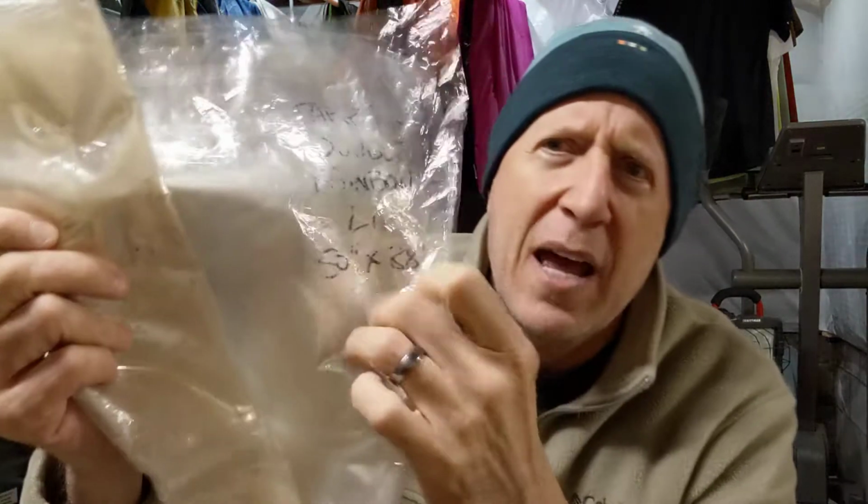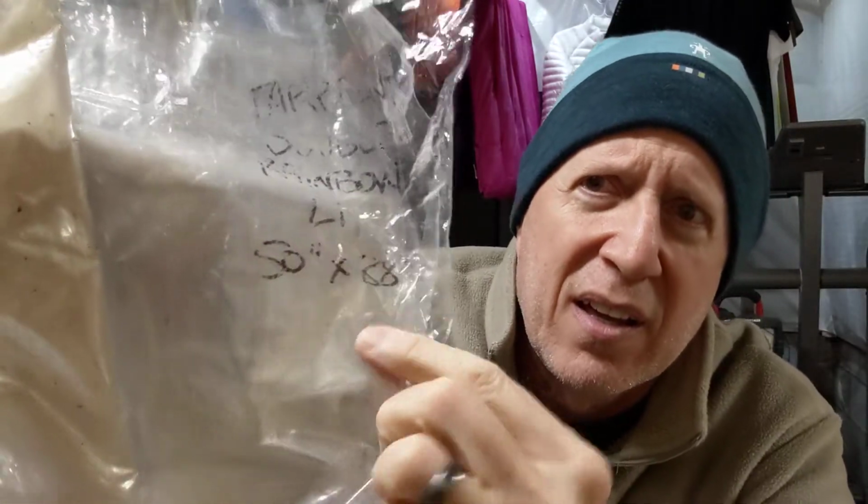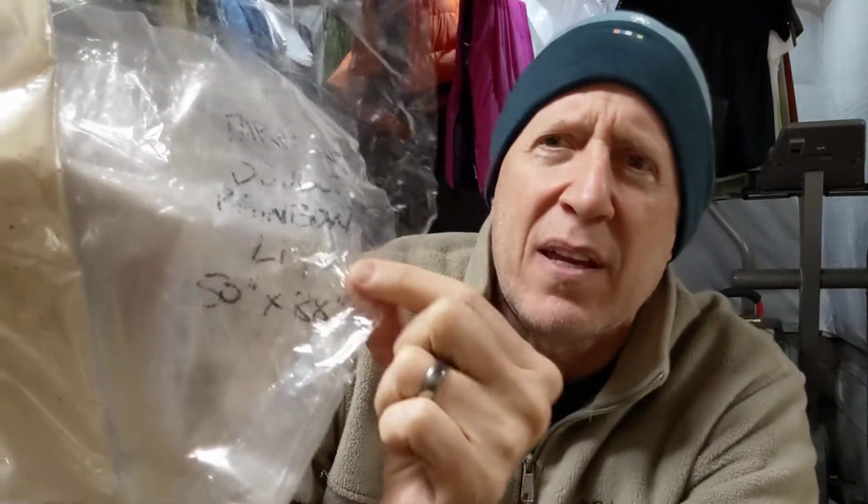Okay, and I labeled it. Here's another one I made, and I labeled it. But look what happens. See the writing? I don't know if you can see that. The writing's all wearing off, right? Because even with a Sharpie, this is plastic, and over time it just wears off the writing. So then I got smart. I wasn't smart to begin with until I thought of this.